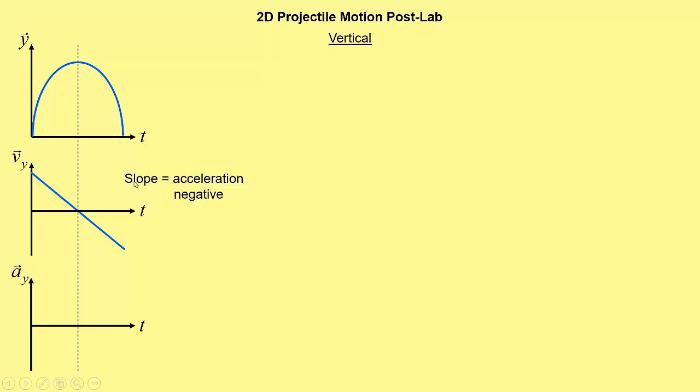Well, since the acceleration is the slope, and this is a linear graph, the acceleration is constant. Or as we've called it in the past, the more fancy, uniform. So we see experimentally that this ball vertically had a uniform negative acceleration. And when I asked you to draw the graph that would go with that, it should look like that. Now, that's what we found experimentally.